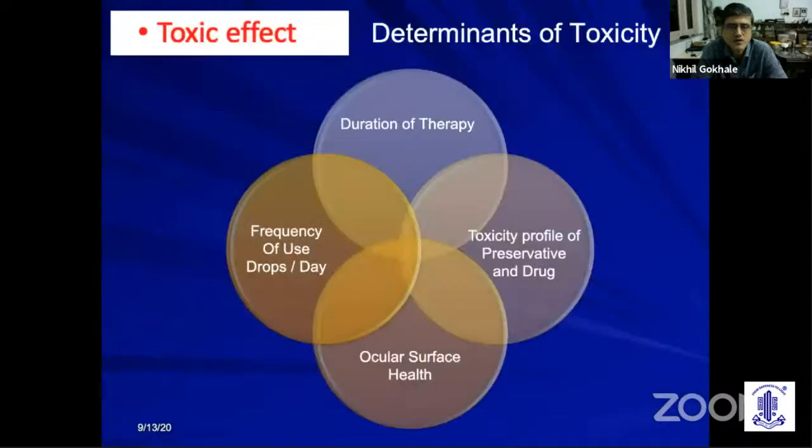We also need to look at toxic effects of medications on the ocular surface. And I think the most important factor here is the ocular surface health. So whenever we have a patient where the ocular surface is unhealthy, for example, a patient who has dry eye, all these other factors become less important, and these patients quickly develop ocular surface toxicity, maybe because of, let's say, a benzalkonium chloride or an epitheliotoxic antibiotic or so on. We know that patients who have good ocular surface health are often able to sustain long durations of treatment with multiple drops, often with preservatives, but a dry ocular surface has very poor tolerance to these medications, which may be toxic.